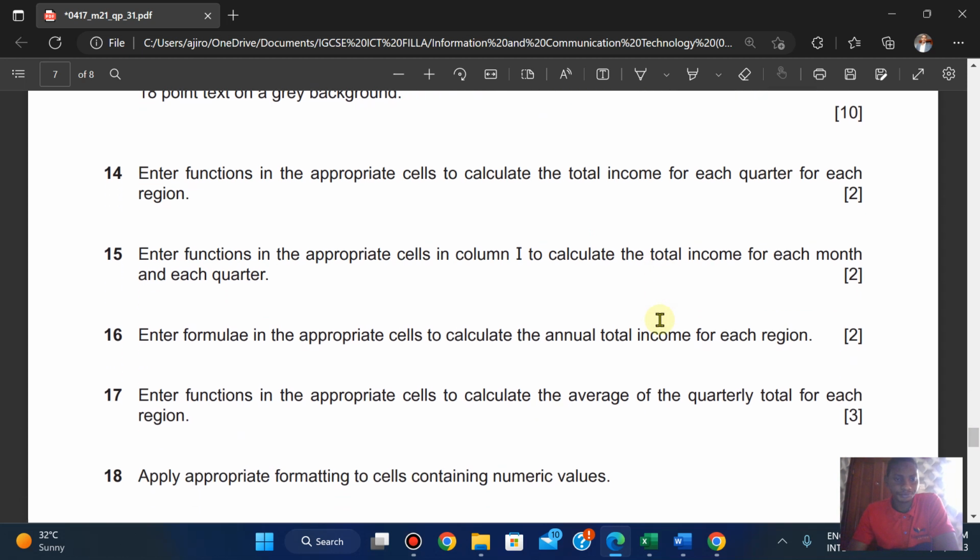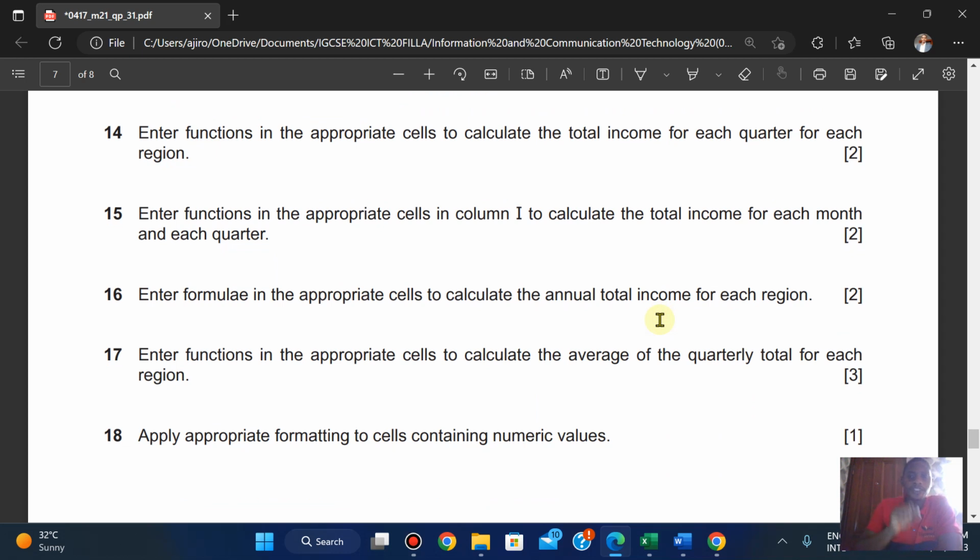Okay, so now what this means is we'll enter a formula in the output cell to calculate the annual total income for each region. And then we'll enter a function in the output cell to calculate the average of the quarterly total for each region. So invariably, we're going to be calculating it for each of the regions.